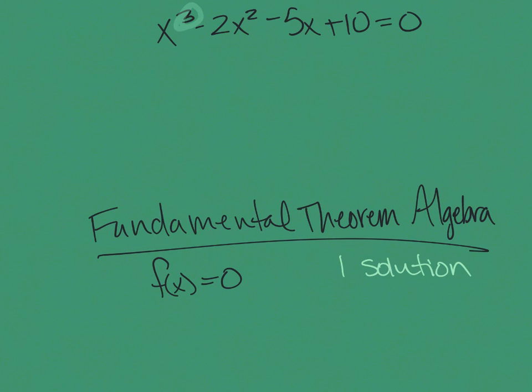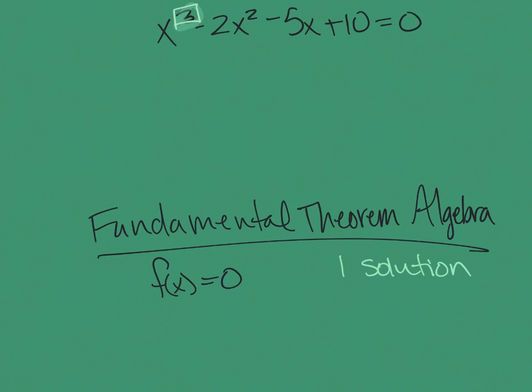Now, if we really get into this, because this is the nth degree, this equation up there, the degree of the equation tells us how many solutions there are going to be. But you have to remember, some of them are going to be repeated solutions, and you can have non-real solutions. Let's look at this first equation up here, and I'm going to tell you the first solution. The first solution is going to be 2.